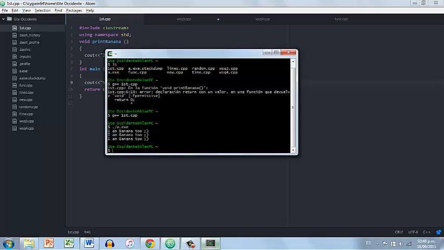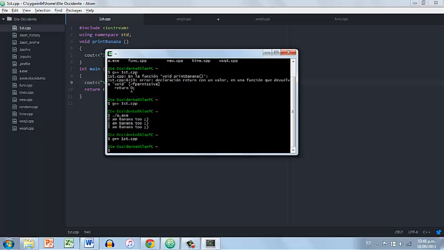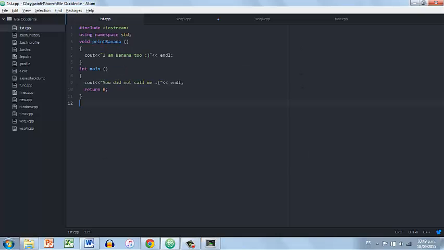Go ahead and save it. Compile it again. Huh, there are no mistakes. But why, if we did not call the function? Well, let's figure out what happens. Oh, the function is sad because you did not call it. Well, you can actually do that. You can not call a function and everything will be alright.